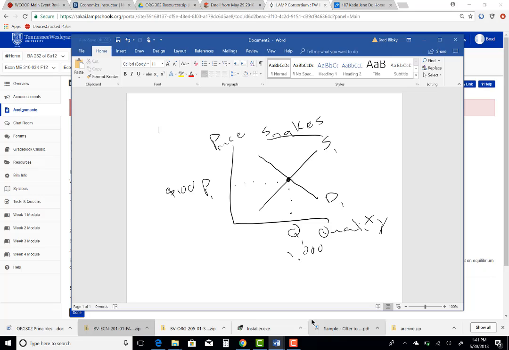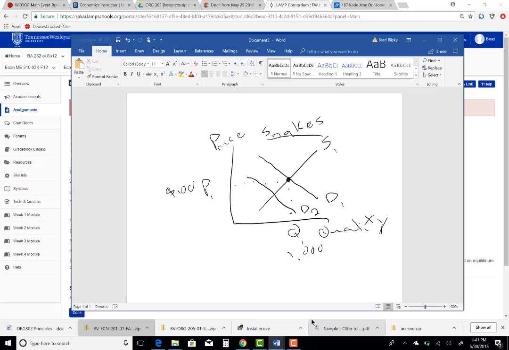And all of a sudden, for whatever reason, maybe there's a cool movie where monkeys are in the movie and people watch this movie and a bunch of people now want to buy pet monkeys. That's the cool thing to do. Well, more people are buying pet monkeys. We said snakes were a substitute, so that means you're going to buy one or the other. Less people are buying snakes. So like we talked about, demand goes down.